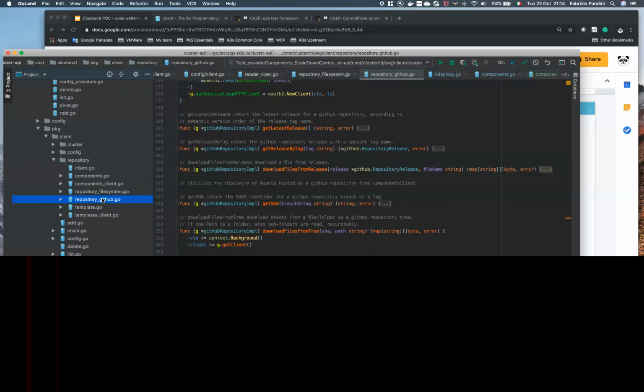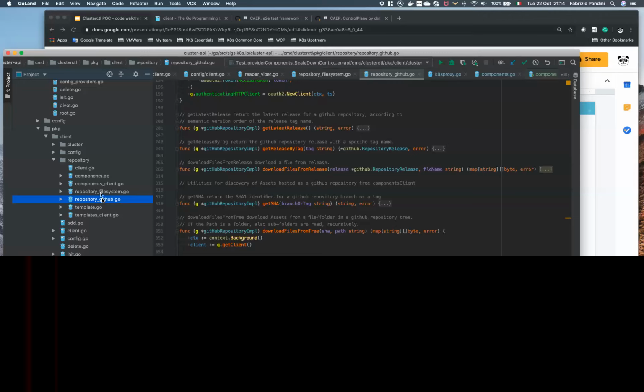So let me say, the default repository where we read from is the GitHub release. These providers also support reading from GitHub tree code, so I can go to a specific branch or to a specific commit and read the components from there.